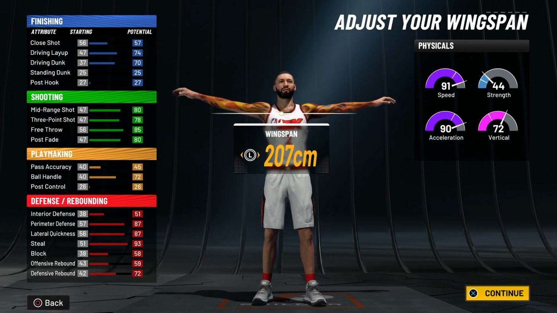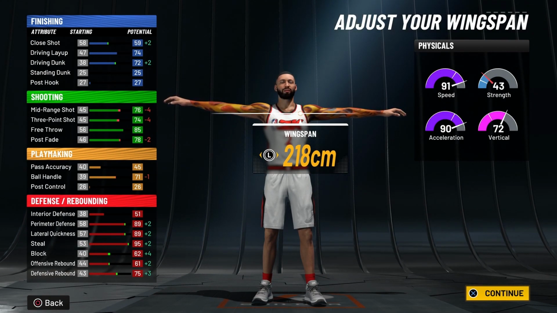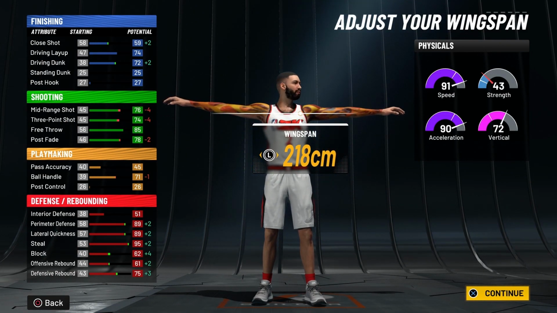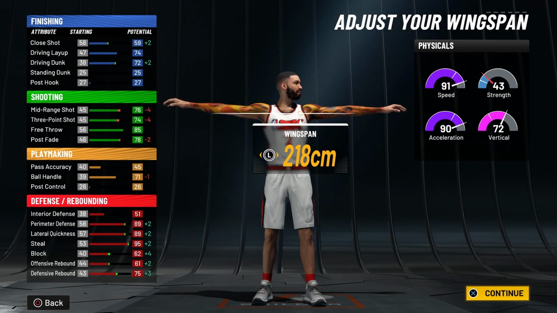And as far as wingspan goes, we're going to max out our wingspan. The reason you want to max out your wingspan is because it's going to give you a lateral quickness of 89, a perimeter defense of 89, and we get 2 more into driving dunk. And as far as having a 74 mid-range and a 76 three, it's going to be totally fine because you get +4 at 99. Also, you get to hit consistently.